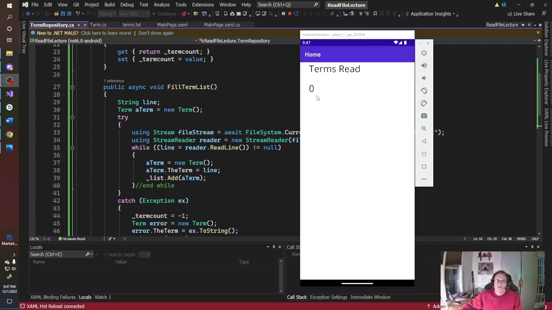Now I need to map my bindings for this object into term list, and I need to display the list onto the screen. That's technically optional. Normally when I do something like reading to a list file, I'm just going to simply put it into memory so I can search for something, but some people like to display the lists. Okay, so stop.